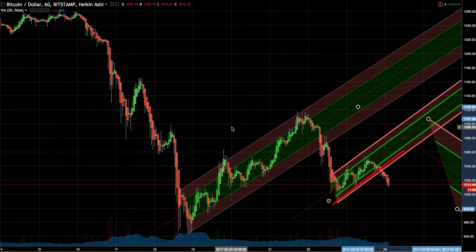I'm generally like a long-term hold person, but I've been doing some trades here and there, and I have to admit that I've been having a difficult time staying out of the chop. So I've had some trades go up and down. Out of a total of 9 trades, I was only up $80. And once you calculate in fees and everything else like that, I was a little bit under.